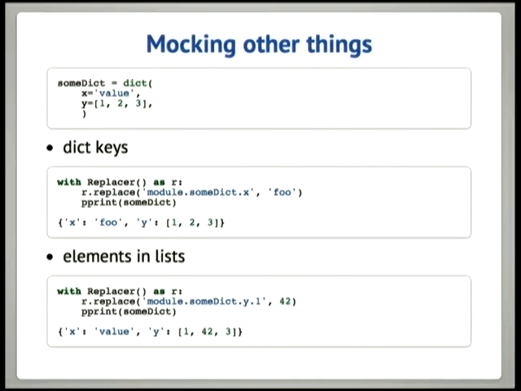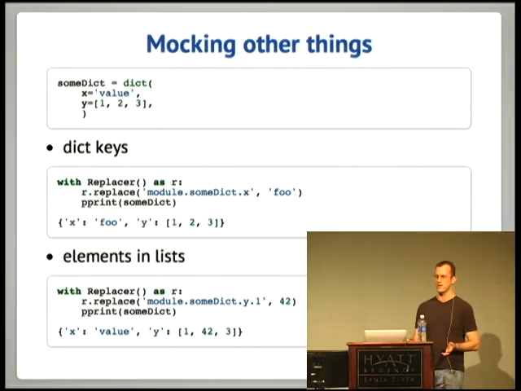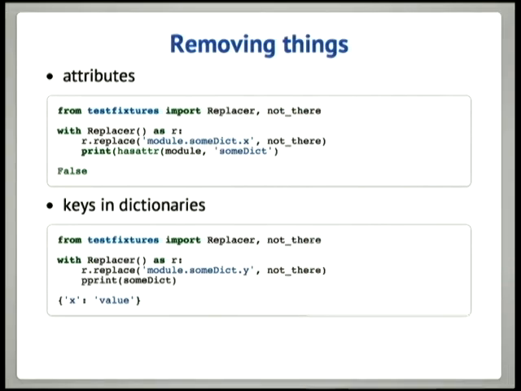And it also lets you do some stuff which mock's patch method does not let you do, such as replacing out dictionary keys, removing whole dictionaries, or removing attributes from objects. The keys and dictionaries one is particularly helpful if you're doing stuff that processes os.environment, for example, making sure that an environment key is there or not there.